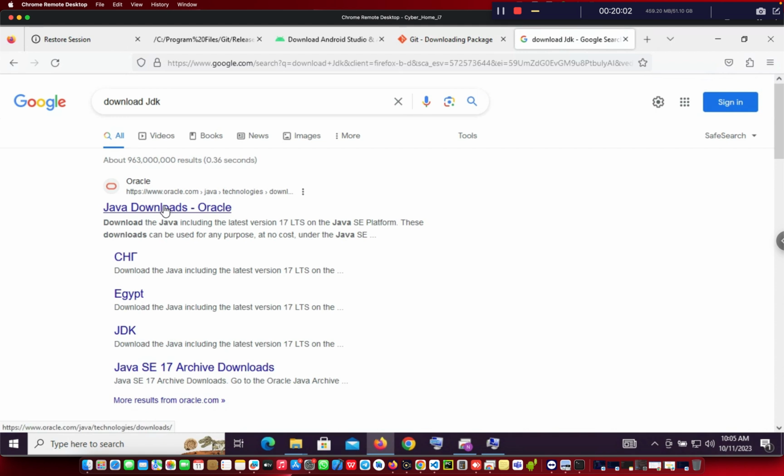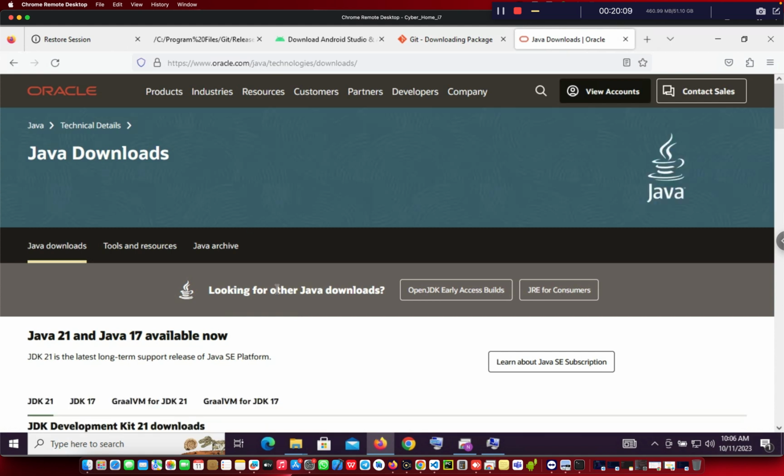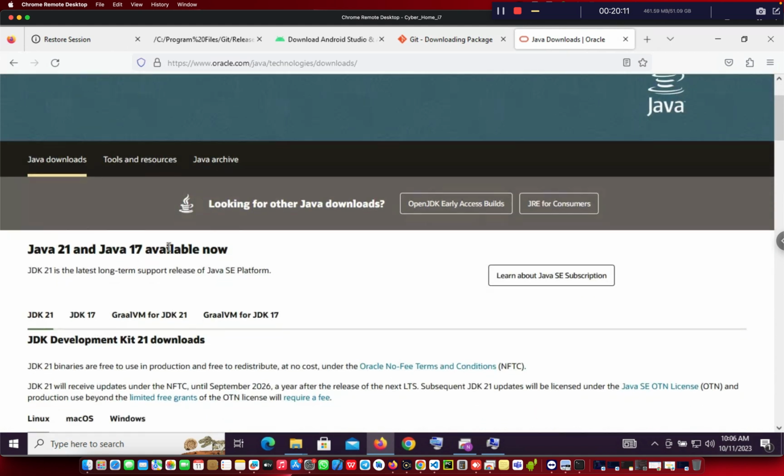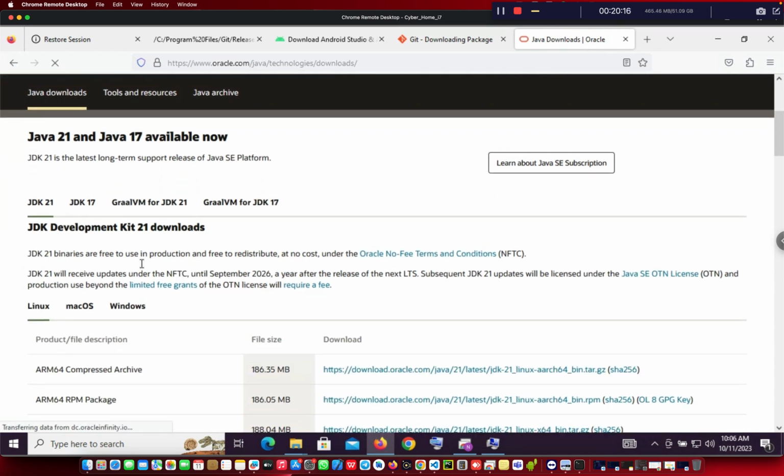Yeah, so it takes us to Oracle downloads. So we have Java 21. I thought it's 20. We have Java 21 and we have 17 available as well.